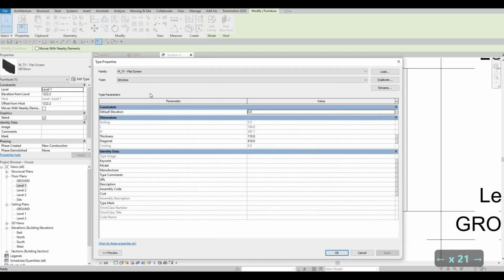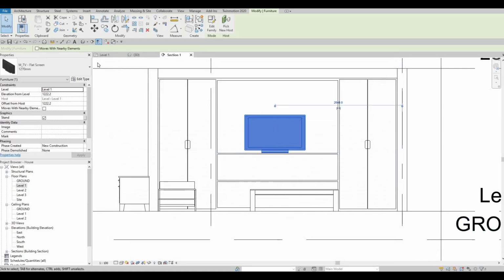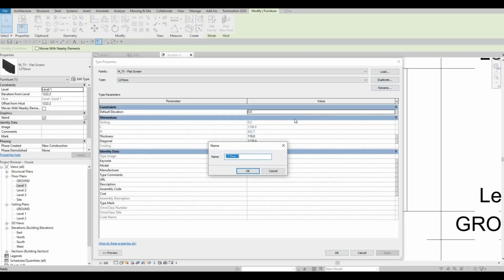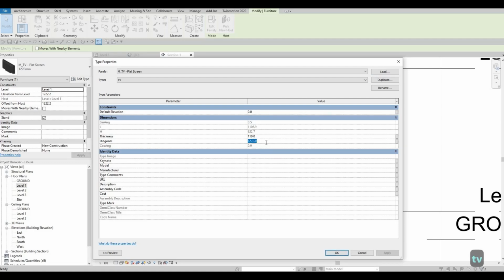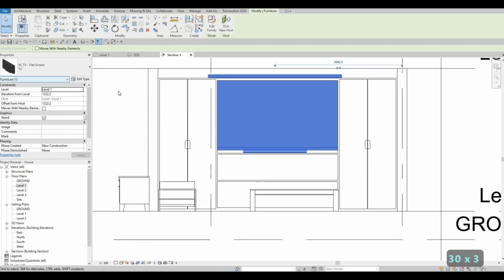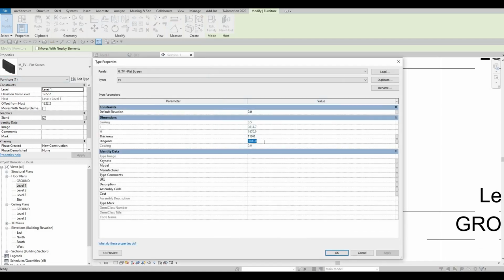So edit type, we have different kinds of size already, but I want to make it bigger. So here I'm gonna edit, duplicate. I'm just gonna name it TV, and then here diagonal, let's make it around 3000. So let's put it at 2300.